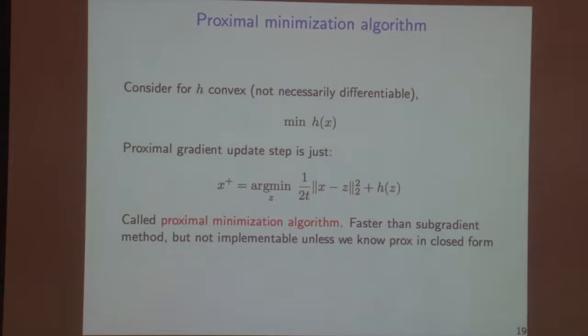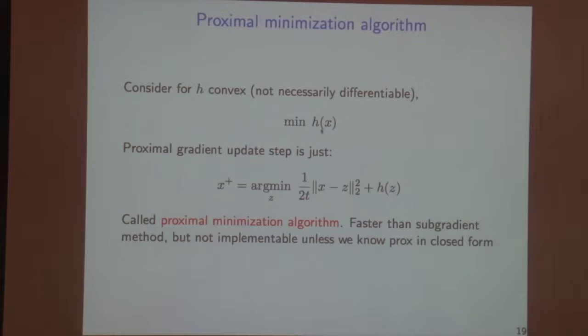The other one that is a special case is called the proximal minimization algorithm. This is not really one that people study that much anymore. This used to be more popular, I think, in some of the more classic literature of optimization. But it's an algorithm for minimizing, again, a convex but not necessarily differentiable function. This is the special case when we take g equals 0.